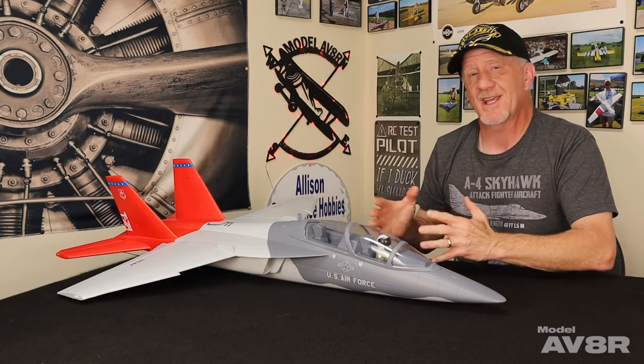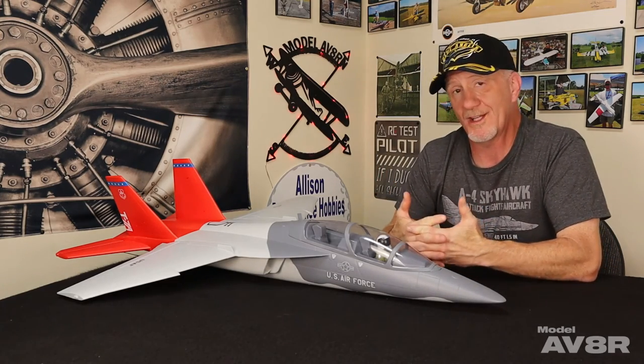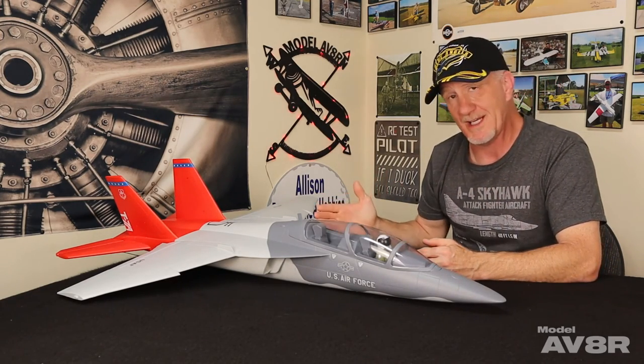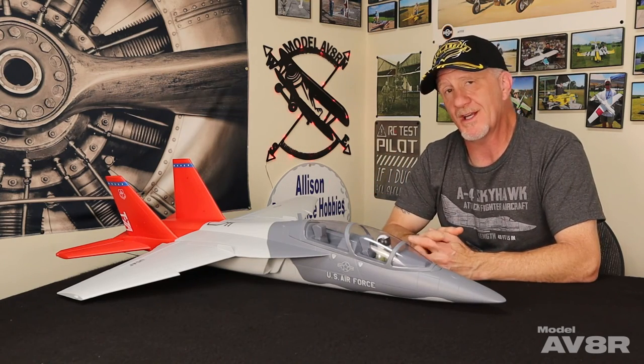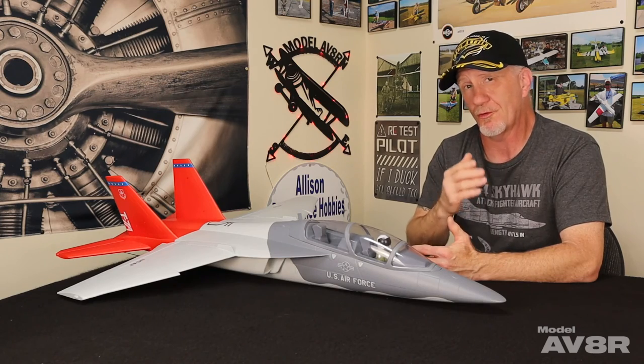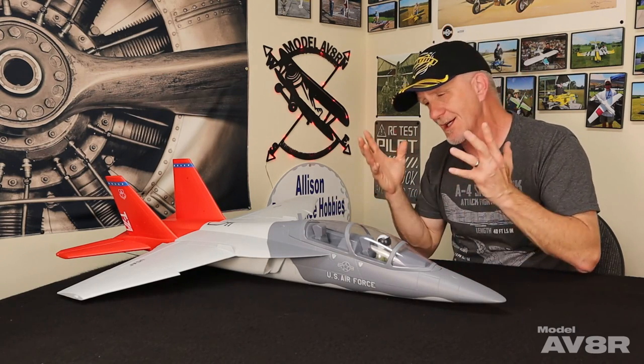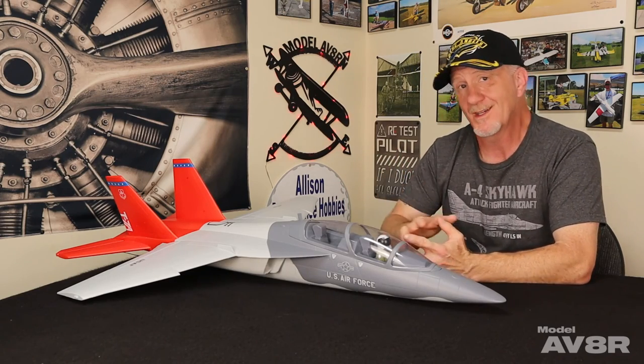It's fast. It sounds good. It's got a lot of climb rate. It's good with and without the gear. We used a variety of batteries. Our balance point ended up being a lot farther back than the manual called for. I think the manual calls for 51. We're at between 58 and 60, depending on the battery. It's a better jet there, in our opinion.